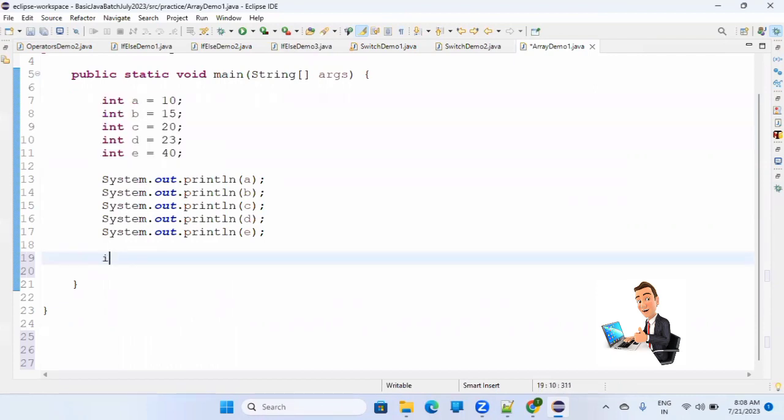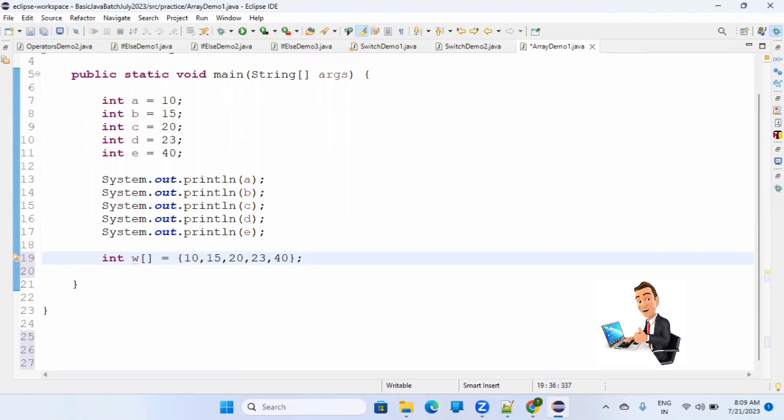So another way is, int, let's say any variable you can take, w is equal to, in brackets, 10, 15, 20, 23, 40.